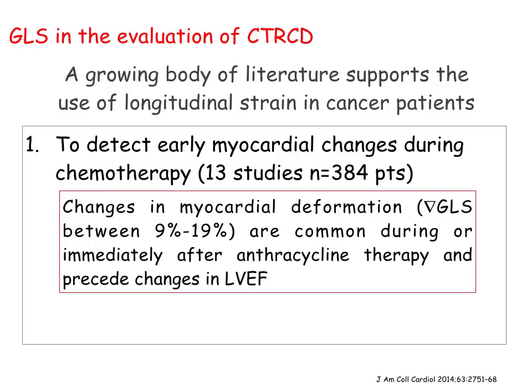A growing body of literature supports the use of GLS for the longitudinal follow-up of cancer patients. Despite heterogeneity in data of all the studies, they demonstrate that changes in myocardial deformation occur earlier than change in EF and at an anthracycline dose lower than what was historically thought to be cardiotoxic.